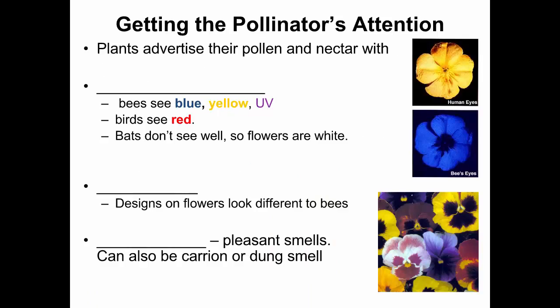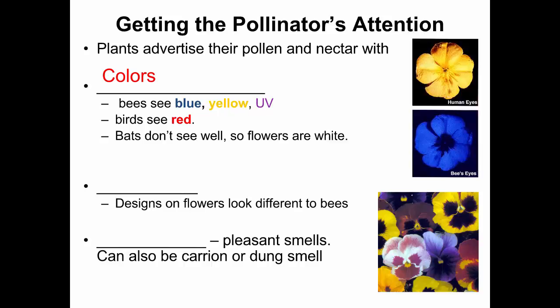And so plants have lots of means of attracting pollinators. One way is in their coloration. Obviously, flowers have various colors, and often you can tell by the color of the flower what kind of animal it's trying to attract. Insects, like bees, see blue colors pretty well, and yellow, and ultraviolet pigments. And so often the flowers that are trying to attract those species are yellowish in color or blue in color.